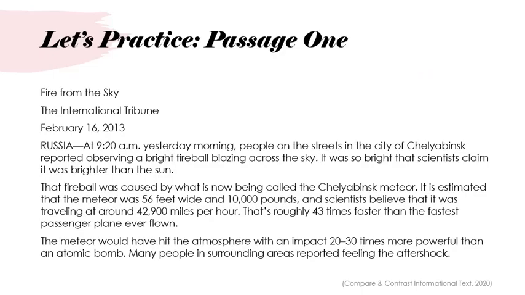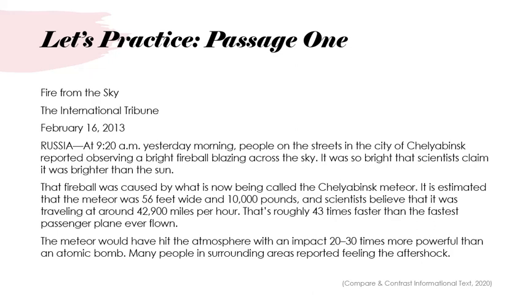All right, let's practice. Our first passage, Fire from the Sky, the International Tribune, February 16th, 2013, Russia. At 9:20 a.m. yesterday morning, people on the streets in the city of Chelyabinsk reported observing a bright fireball blazing across the sky. It was so bright the scientists claimed it was brighter than the sun. That fireball was caused by what is now being called the Chelyabinsk meteor.